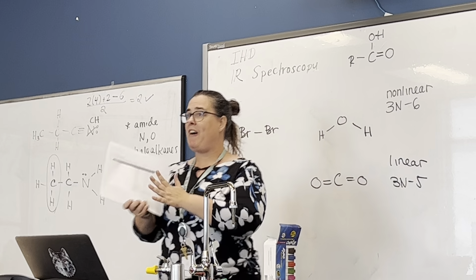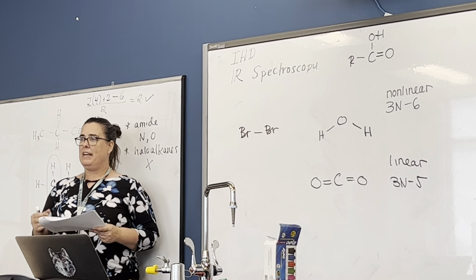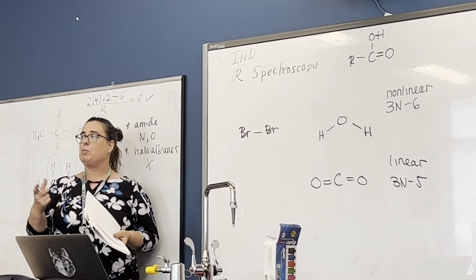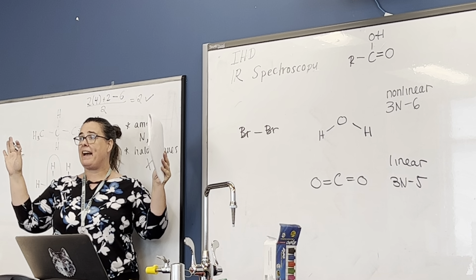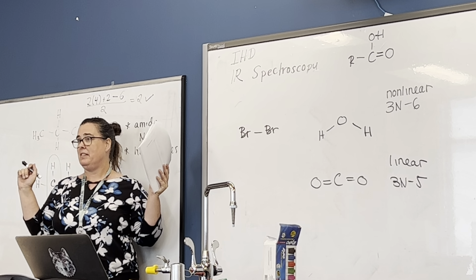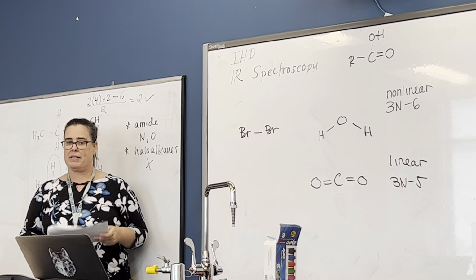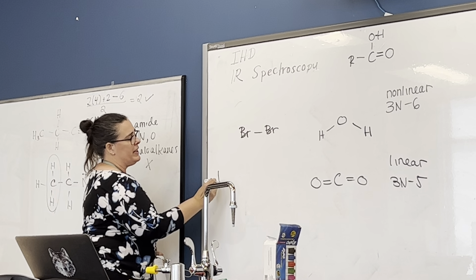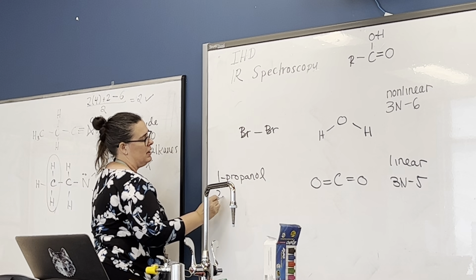What we find is kind of magical about IR that I don't know that we could have predicted is that it's not so much a collective molecular experience. We really see flashing lights that say, hey guys, I've got this particular bond. So it's really nice that it identifies specific bonds in a compound. The downside of that is if Quinn gave me 1 propanol and 2 propanol, could I tell them apart?